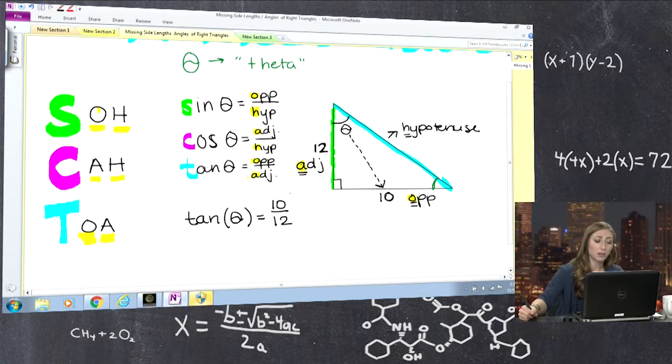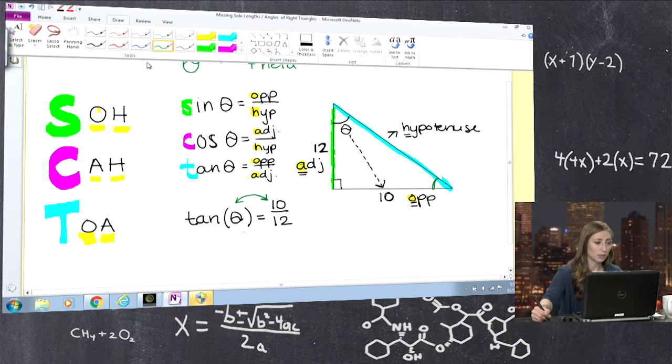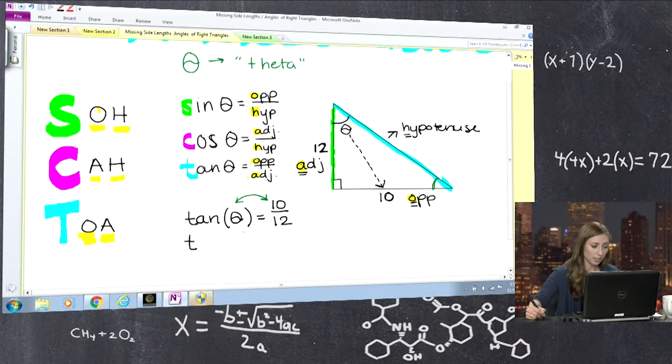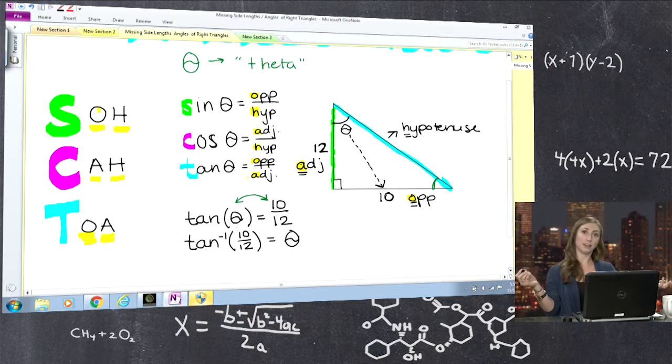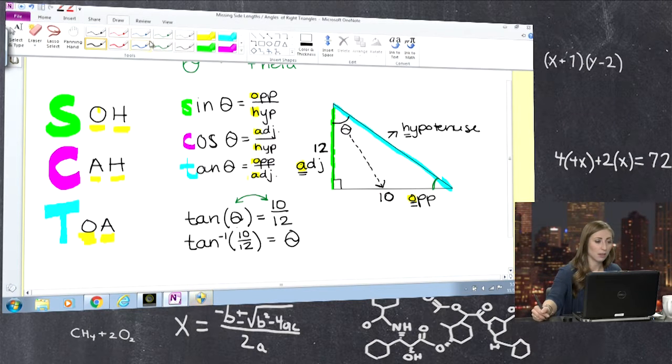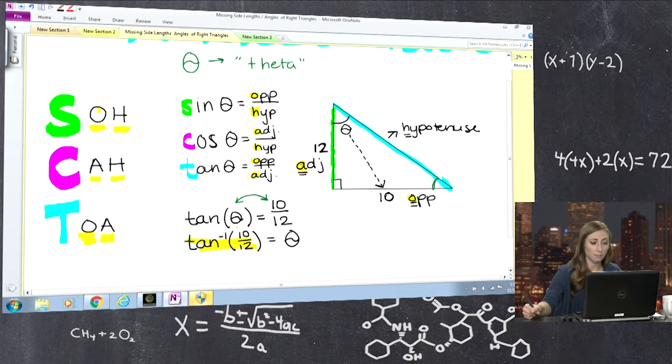The only way at this point to find it is to do the inverse function, which you may have learned about already, which means that our input and our output switch. So that creates tangent, and then this little -1 here just means the inverse. Now I'm switching my output from my input. Inverse tangent of 10 over 12 equals theta. And in one step, we isolated our variable. We got theta by itself. We just have to calculate. It's just like our last problem, where this is just some number.